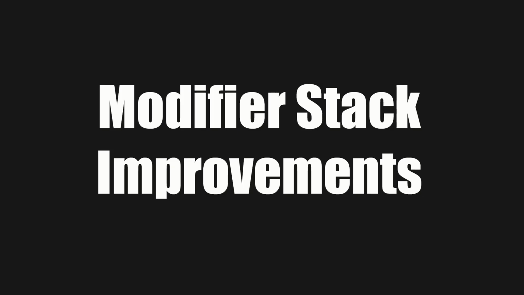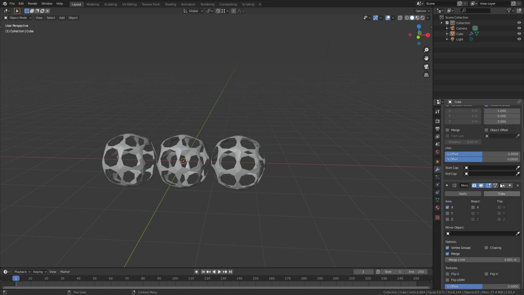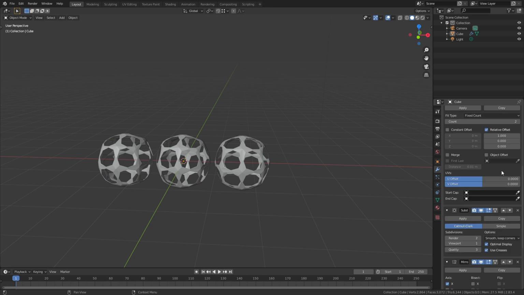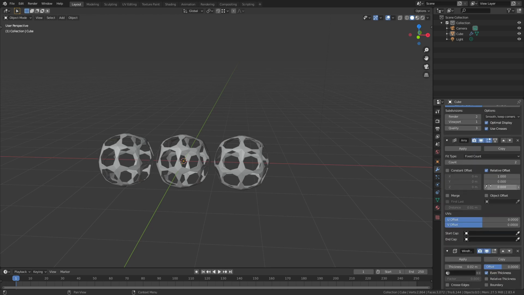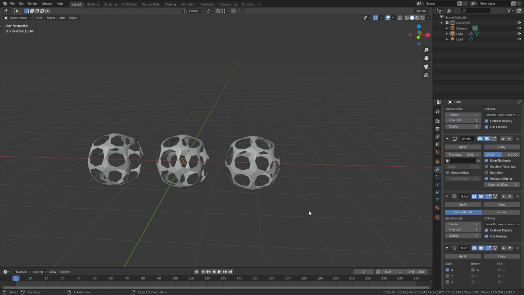One of the most requested features on the Blender community site has always been an overhaul to the modifier stack system. In previous versions of Blender, it was always very fiddly to move modifiers around the stack. Doing something simple like moving a modifier from the bottom to the top of the stack required you to chase the modifier all the way up, moving it one step at a time. That could get really confusing if you have multiple modifiers that all look the same.